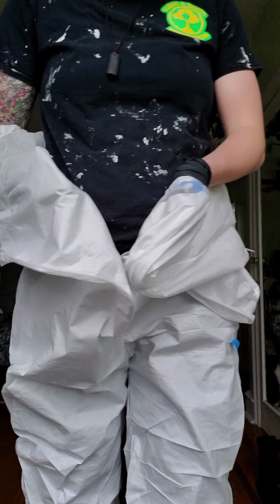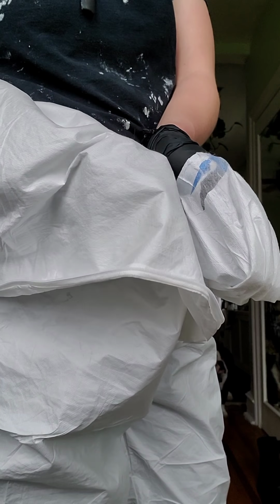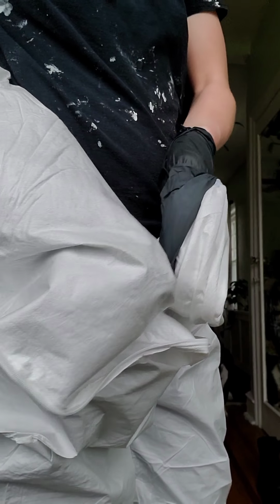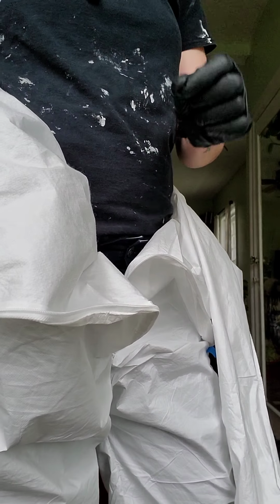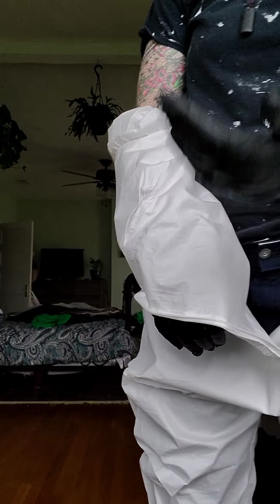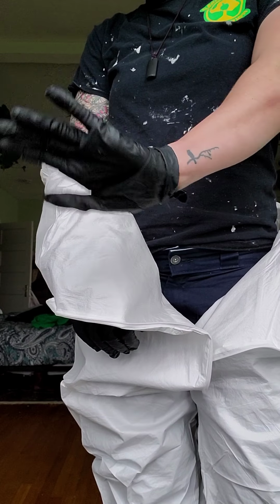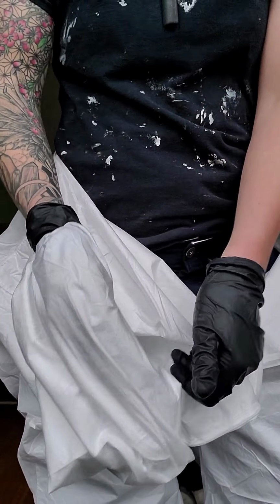No, it's not. All right, so I'm going to use the inside of the suit, and I'm just going to grab the edge of this glove and pull it off with it, because with that tape there, the very edge of the glove wasn't exposed to the patient. Now with that first glove I have on that's uncontaminated, I'm going to help my other arm out of this sleeve, and I still have my mask on.